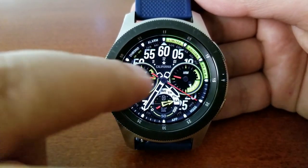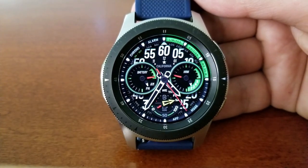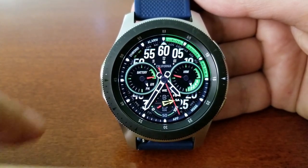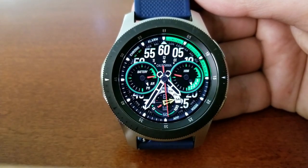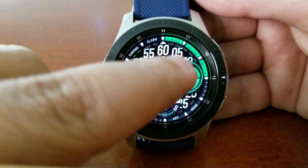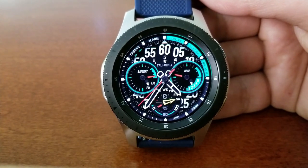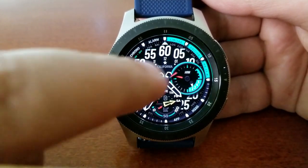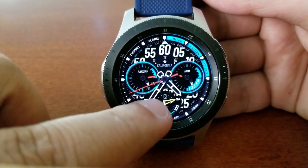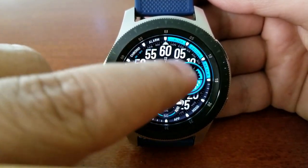There are two areas you can customize. Tapping in the seven position will switch between a black and white background for your weekday indicator at the bottom, which also displays your daily step progress. Tapping right in the center lets you change the colors for those three bars along the top right bezel as well as the rings around the two large dials — battery remaining is shown on the left-hand side and your last recorded heart rate is shown on the right.